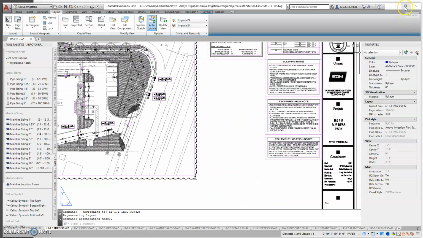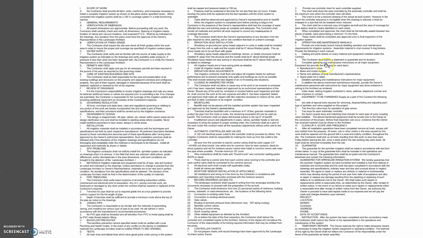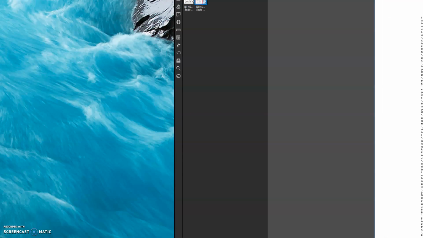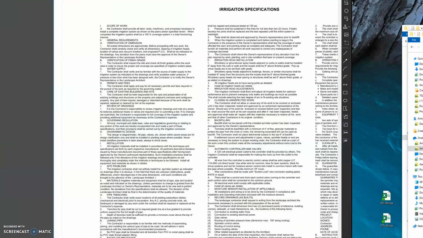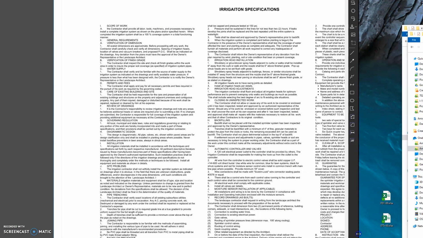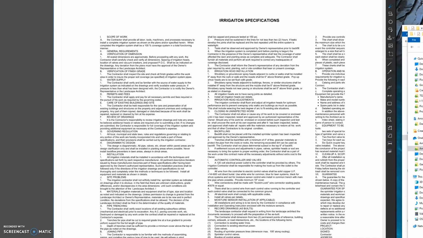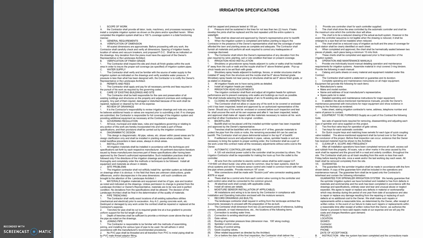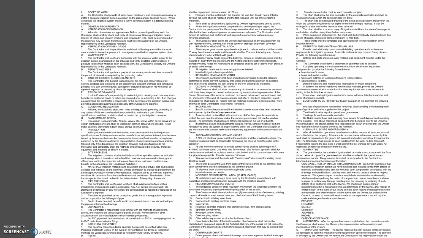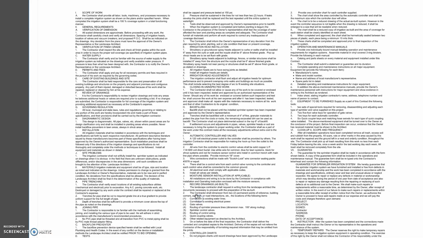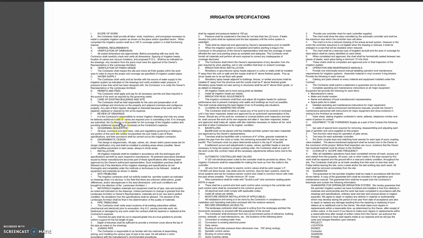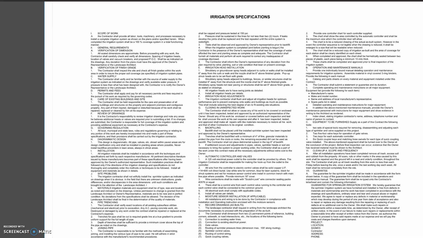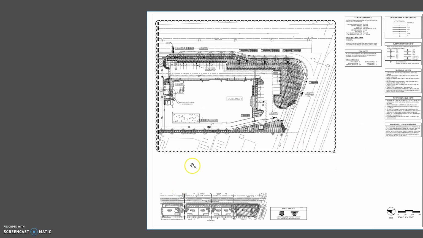I'm going to jump out of AutoCAD real quick, and we're going to come over here, and these are the PDFs that we have. I think you guys can see everything. I'm trying to size it for you guys real quick. Okay, we're back. I got the PDF all situated here.